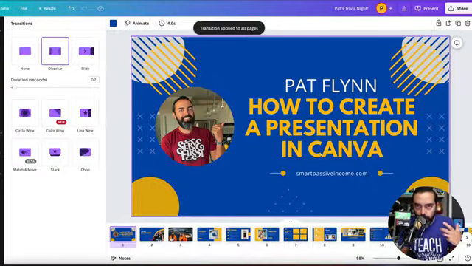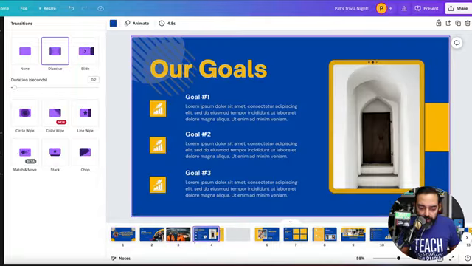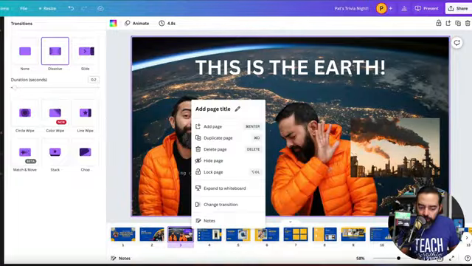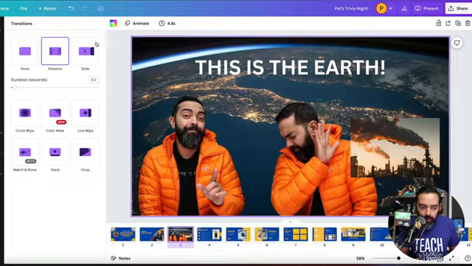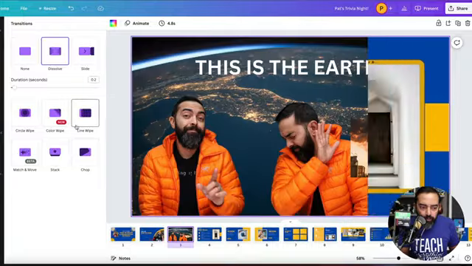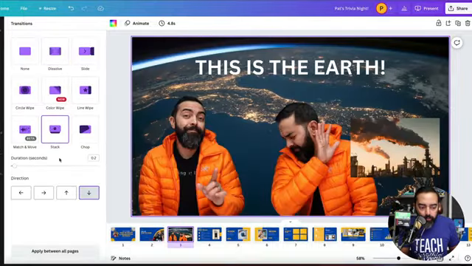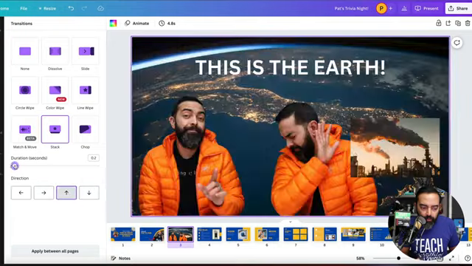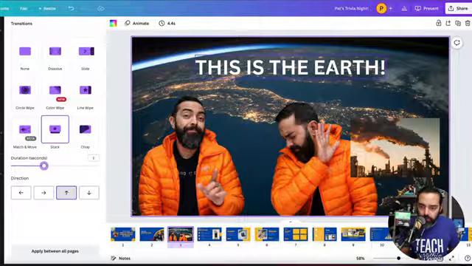Boom. But let's say I don't want that in one particular area. So let's say the transition from, let's have our goals be next after the Earth image. Let's do a unique transition there. I'm going to hit Change Transition, and I want that one to be maybe a stacking from the bottom, right? So this is from the top. I want it to come from the bottom like that, and maybe we'll make it a little bit longer. Actually, let's make it 1 second just so it's clear.